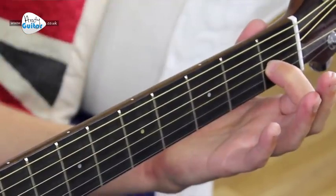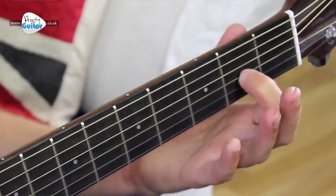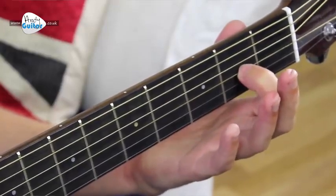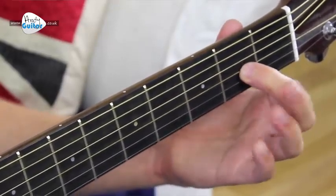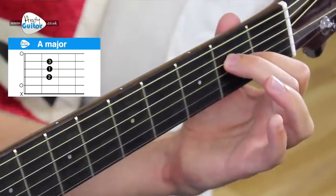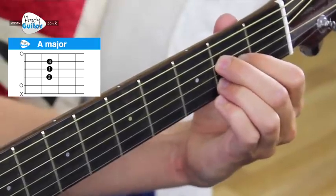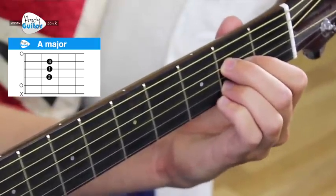So what we're going to do is keep this first finger down but slide it over to the second fret, and this time we want to be around in the middle of the fret, because we're going to place the middle finger above it at that same second fret and the third finger directly below it. And this is the A major chord.